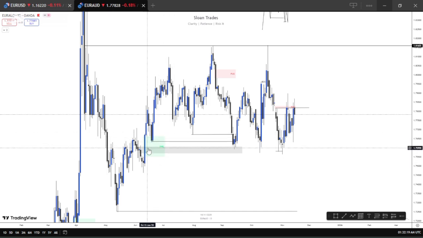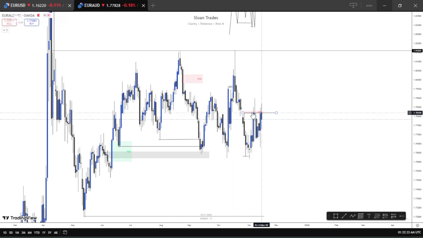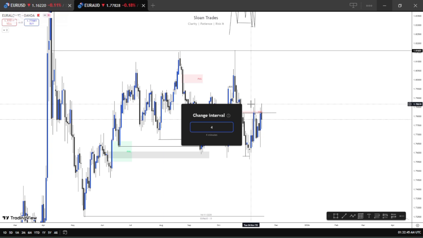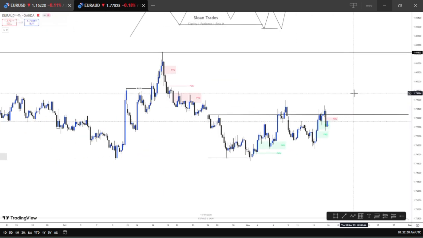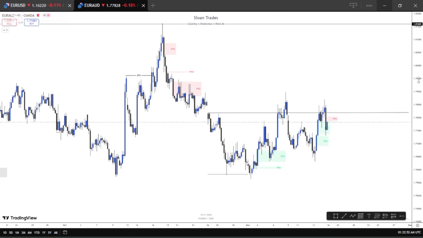So when there is a fair value gap, you already know that yes, the market is going to react from the fair value gap, especially from a higher time frame. So this was the fair value gap the market reacted from and then took profits from this particular place. Then there was a retest, and a couple of them. So this structure is not really very clear. So we want to go down to the 4-hour time frame, which is my major structure time frame. I like the 4-hour time frame because it shows me a clear chart that I can actually look at and know what's happening.